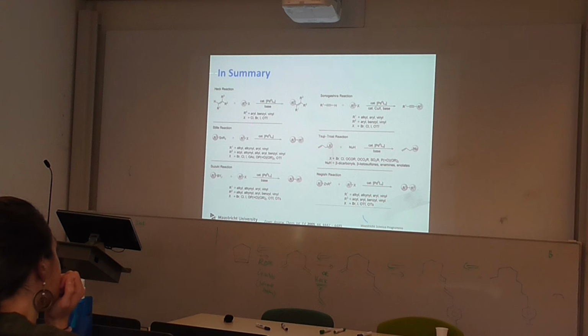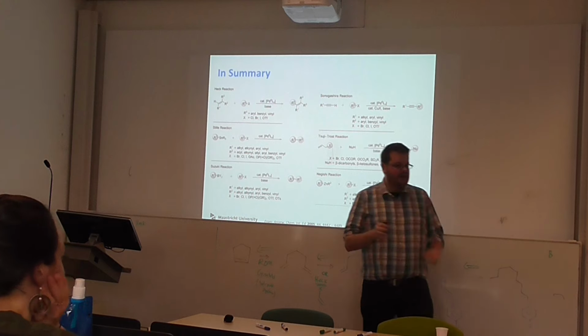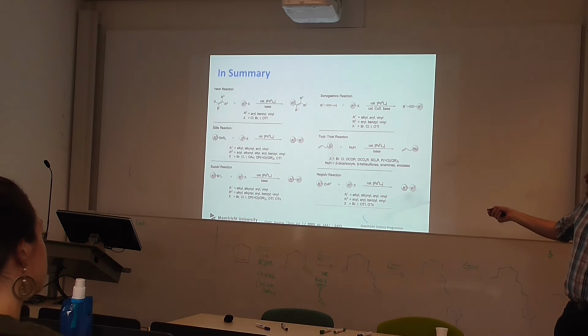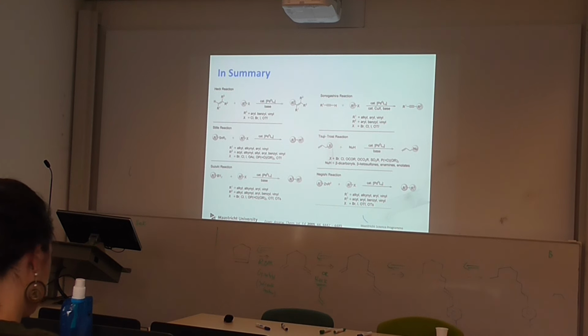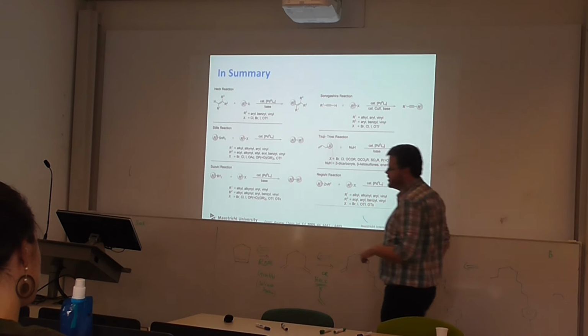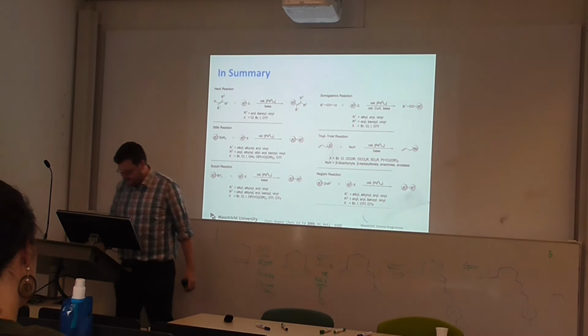So this is a very nice overview of all the different coupling reactions. Next week we're going to look at Stille, Negishi, and Sonogashira as well. Sonogashira is alkyne coupling, right? But don't worry about that now. Different reactions have different transmetalating reagents. With a Stille reaction, which you're also going to do, you use a tin reagent to do the transmetalation. But I just want you to realize now that this is very dense with information, so try and stay on top of it.